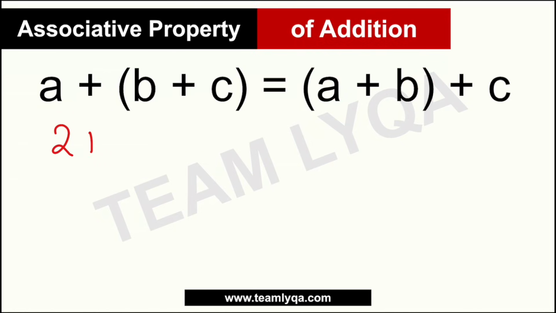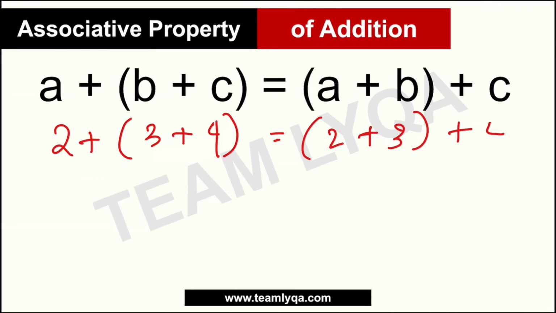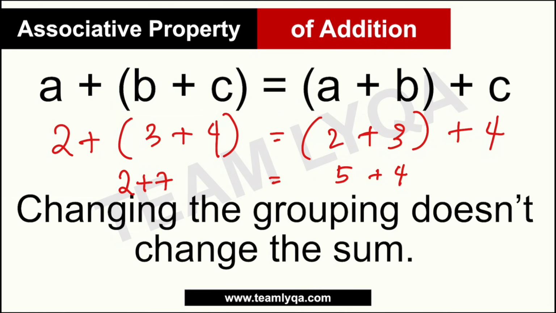If we have 2 plus the quantity 3 plus 4, equal ba siya sa 2 plus 3, tapos plus 4? Now, if you notice, kung dahil magpe-PEMDAS ako, mauuna yung nasa grouping, tingnan natin kung pareho lalabas. So, the left side, magiging 2 plus 7, tapos itong right side, magiging 5 plus 4. And even though kaiba sila ng itsura at this level, pareho naman yan magiging 9. So, again, tama tayo. Pareho lang sila. Okay? Now, ano ba ibig sabihin ng associative property? Ang ibig sabihin nun, changing the grouping doesn't change the sum.